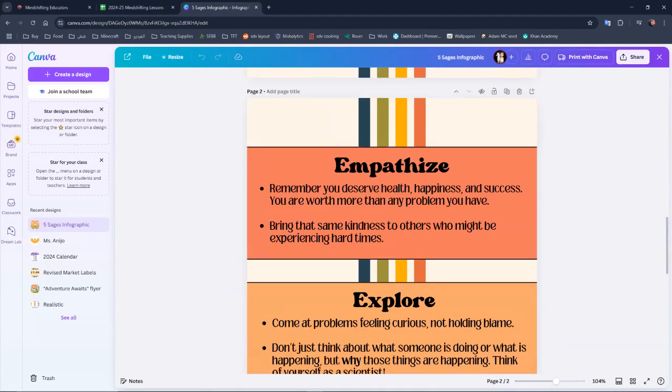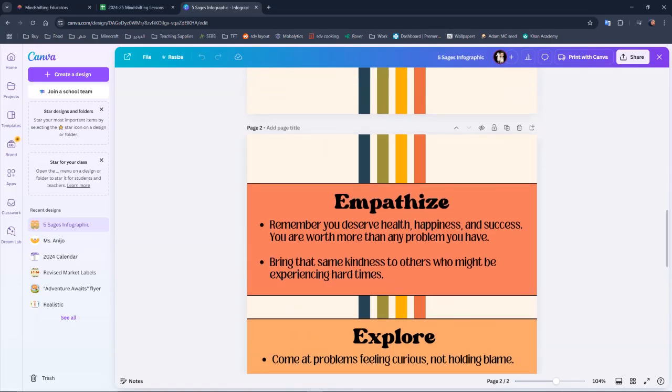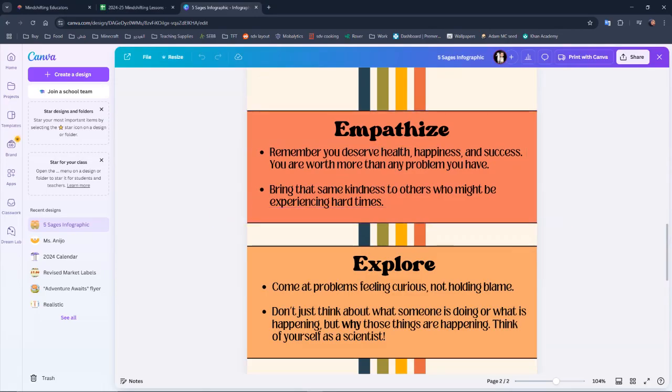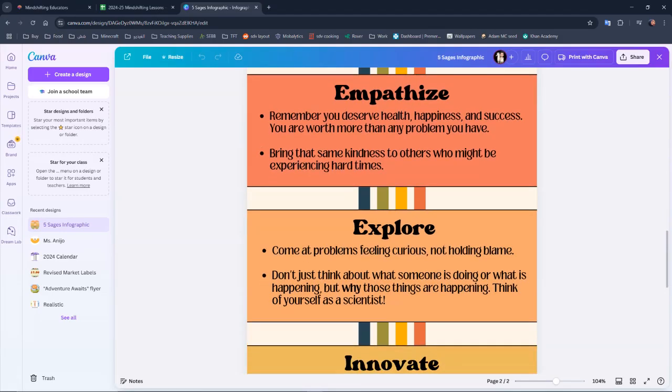And the thing that I really grabbed onto in this course was the five sages. I have been doing a deeper dive into them, and I find them really fascinating. And I think it's something that kids of all ages can really make use out of and learn while they're young and carry it with them. So I started with empathize, and I summarized and then added a little bit to what I've been reading about them in the course materials and online.